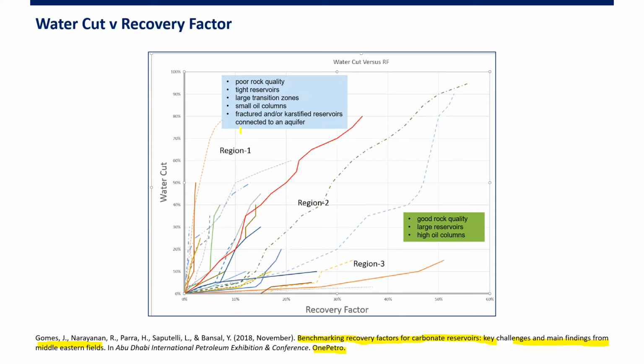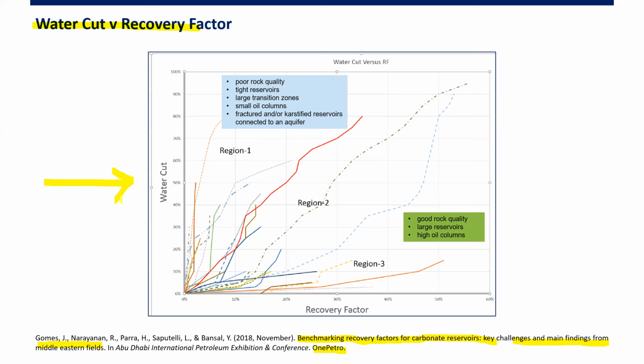All right, so again, this topic is about water cut versus recovery factor plot, and the plot is here. This plot is a very simple diagnostic plot that will describe the reservoir performance, which depends on development strategy and reservoir quality or reservoir properties. So by plotting water cut versus recovery factor, basically you can understand more about the reservoir performance and its relation to both the reservoir quality and the development strategy.